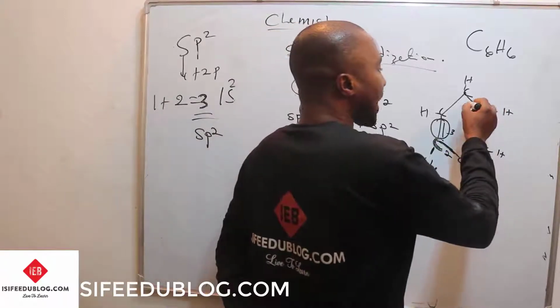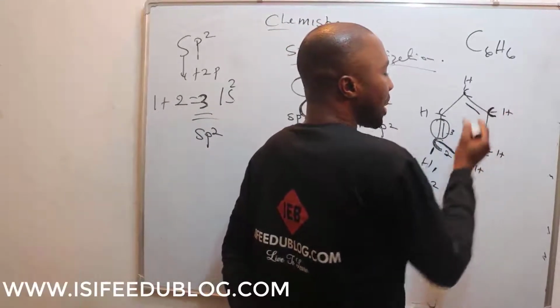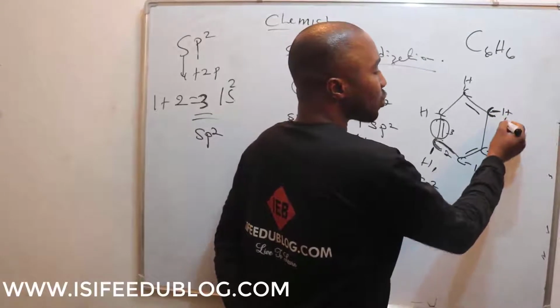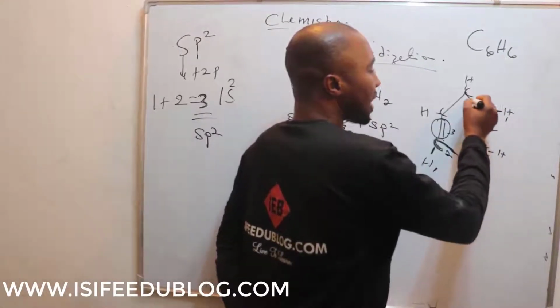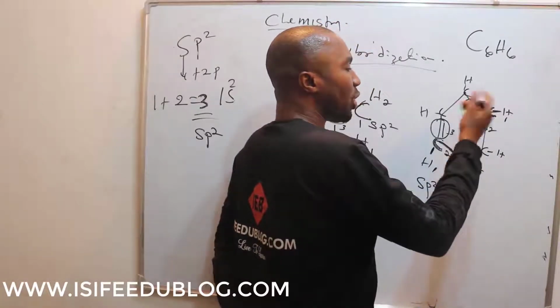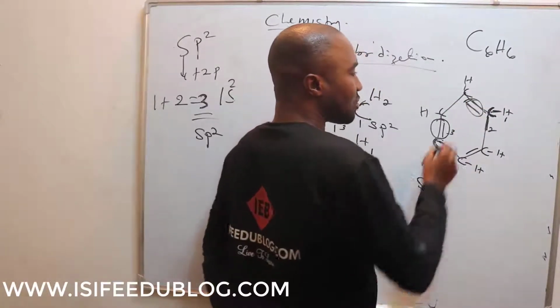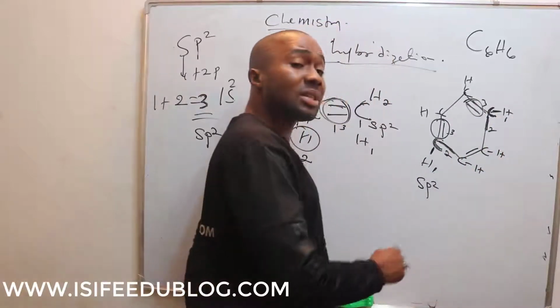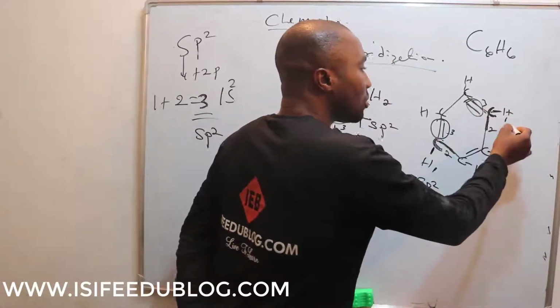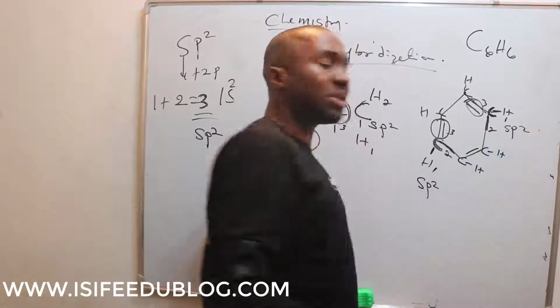If we pick another carbon here now, this is this carbon. The attachment we have here is 1 attachment. This is another attachment, the second one. This is another attachment. Even if there's double bond or triple bond, we count it as 1 attachment. So this is the third one. So if you count the number of attachments, it is 3. 1, 2, 3. So because of that, it is SP2 hybridized.